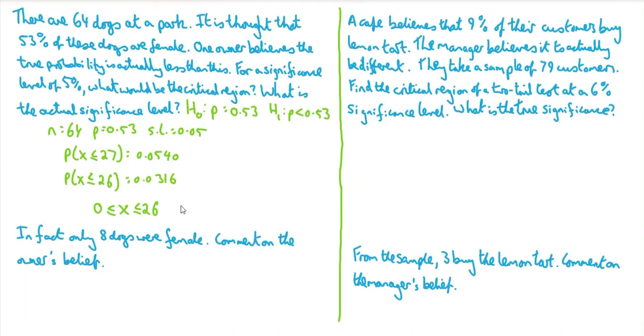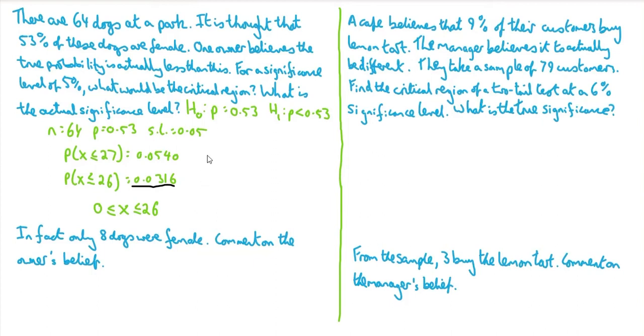Now that we have this, we can go on to state what the actual significance level is, because there isn't an X value that would give us a precise probability of 0.05. Instead, we want to know what is the probability we can get out of the X. Well, that's actually the 0.0316. We already have it as part of our working. We just now need to point it out as being the true significance level of this scenario.